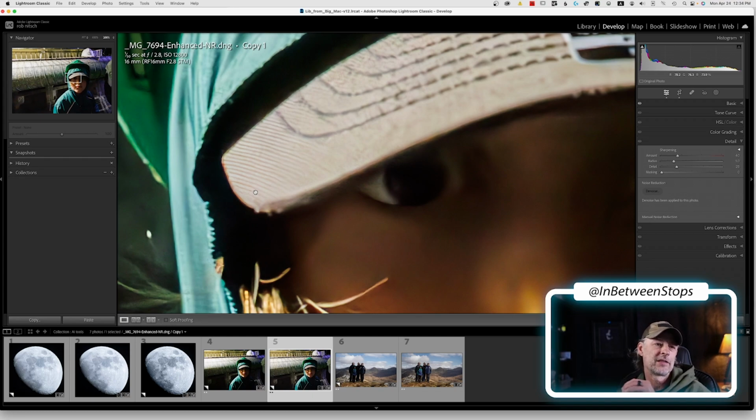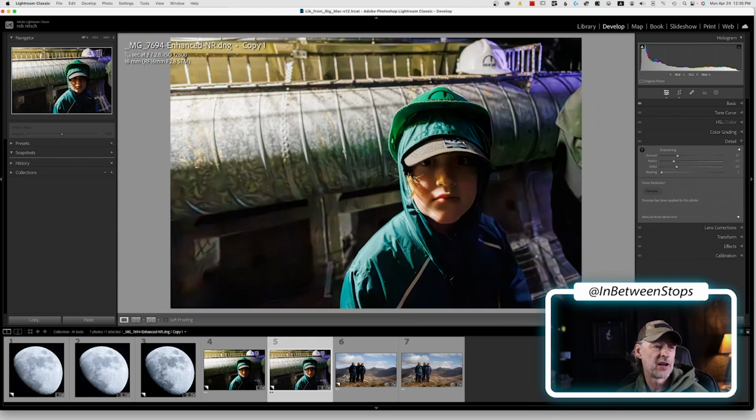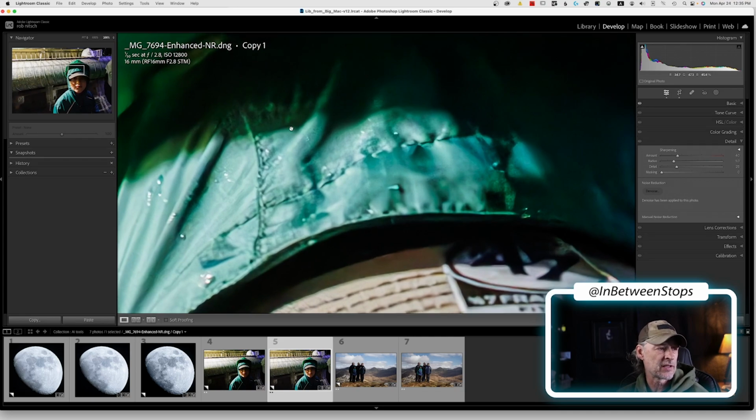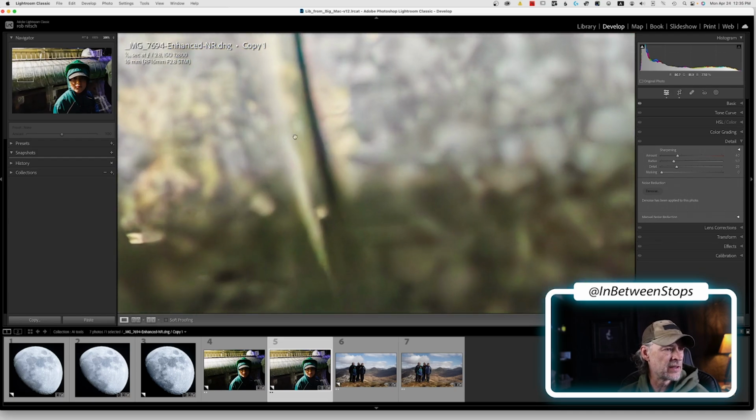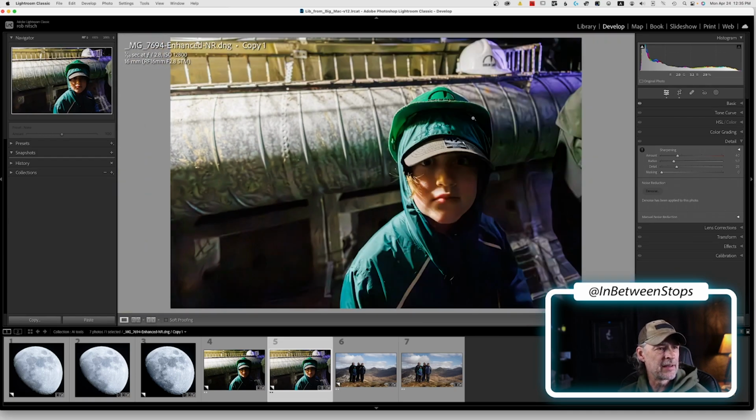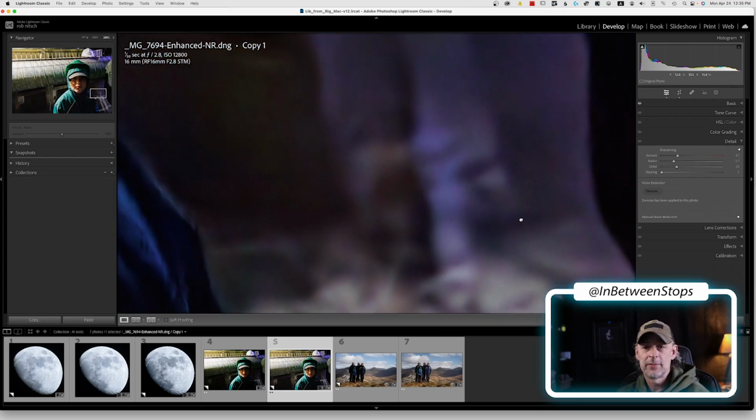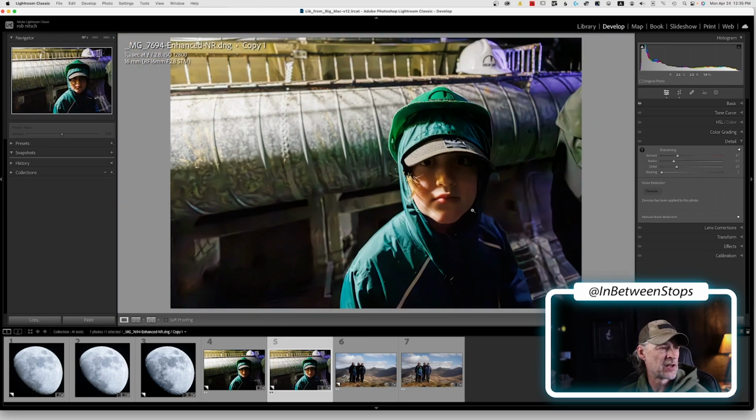They are thrilled, and I cranked this up. Probably cranked it up way too much. Probably could have gone half as far and left some of the noise in there, but the tools are just amazing. Just look at that. You can see the raindrops. It knows what noise to take out and what noise not to. There's fabric pattern, texture in there. You can look at this pipe in the back. Phenomenal. Absolutely phenomenal. It's unbelievable what can be done now. So that's noise reduction. That came out last week.